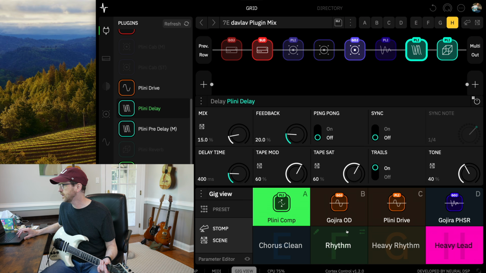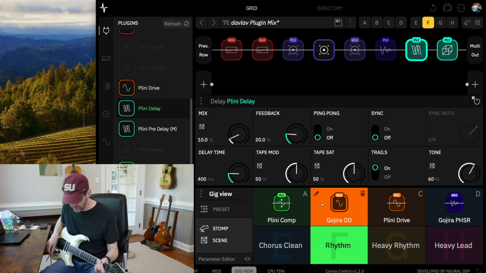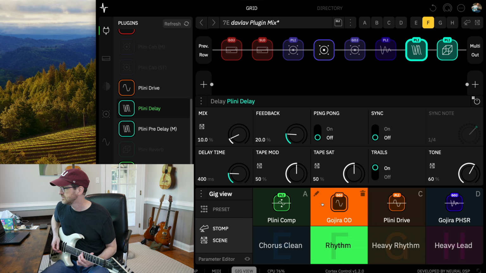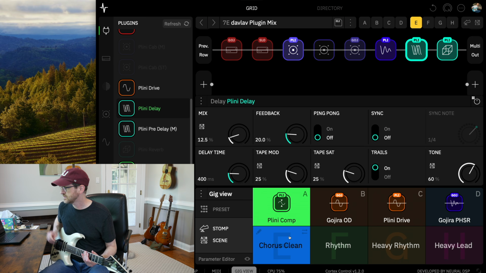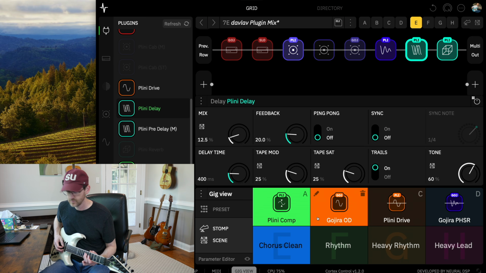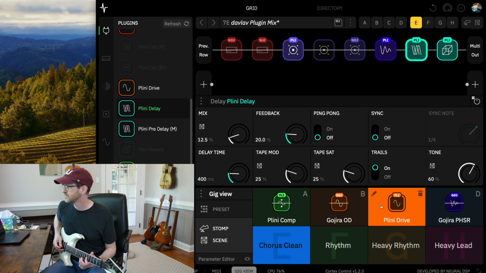And then if you want, you can add different things in. So if I'm on the rhythm and I want to add a little bit of overdrive in, I can use the Gojira one. We could do that to the clean. You could try the Plini.